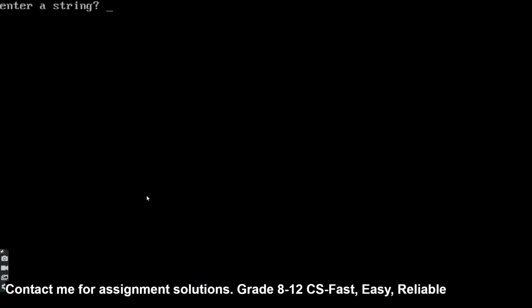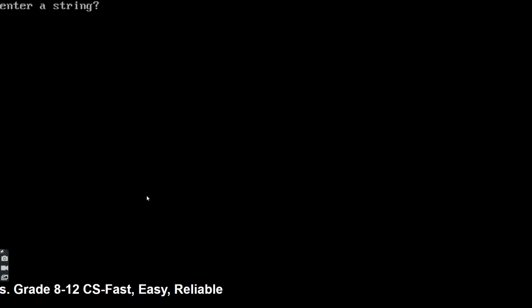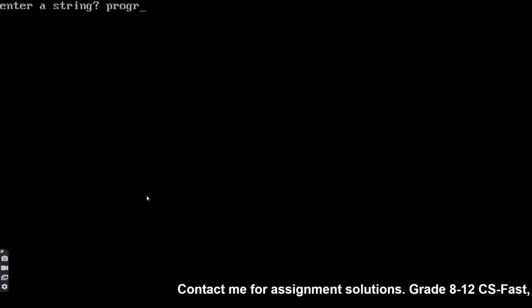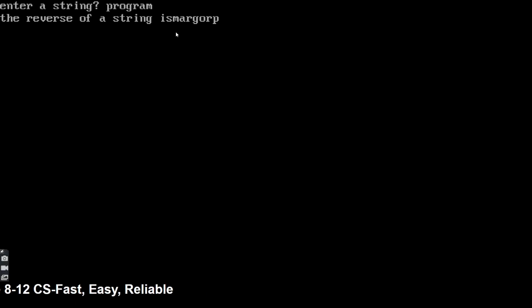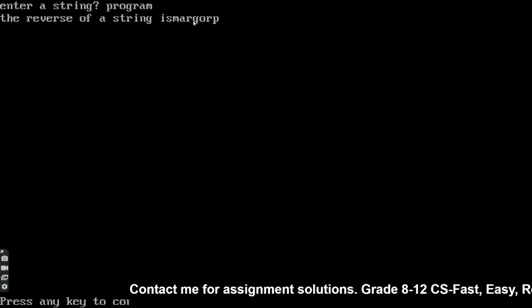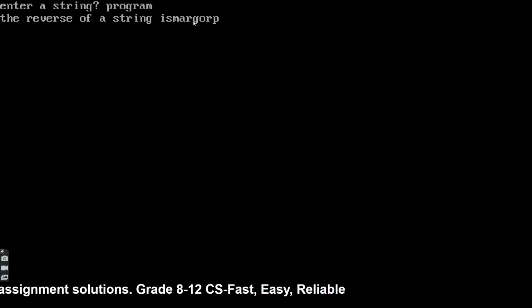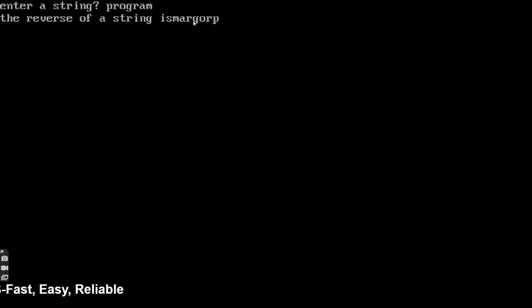So taking full screen view, let's give one value here, program, enter. So look here, reverse of string is margorp. M is in the beginning, then A, then R, then G, then O, then R, then P. Reverse or not? Reverse, yes. Okay.